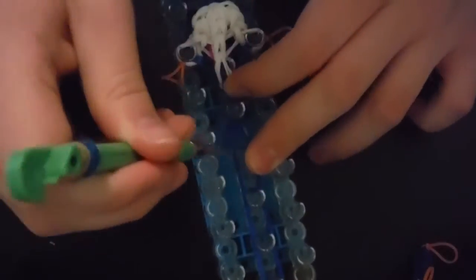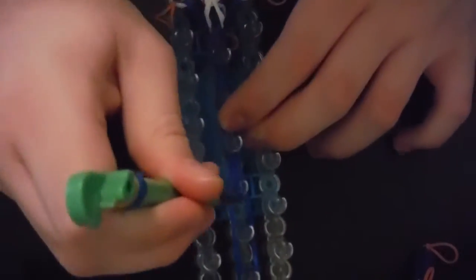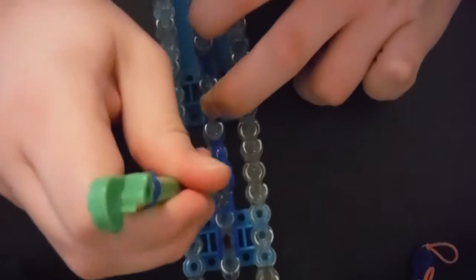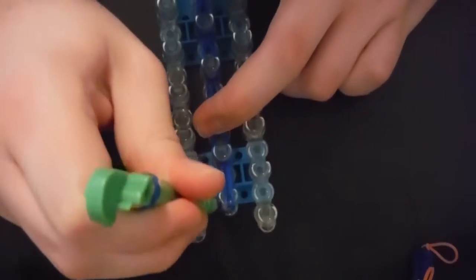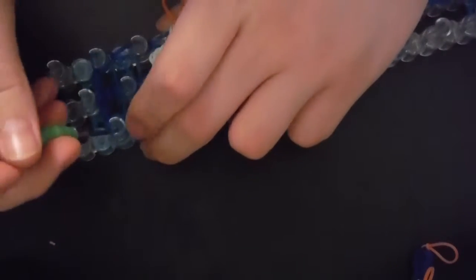I apologize for hitting the tripod, but I don't have much space to work with right now. Alright, and then just loom up the rest of the way. You can add a little more to the neck if you want, but I'm gonna just go with this much. So I'm just gonna take one of the tying bands off the jaw and move it to the end of this neck. And then you can take it off the loom. So just be careful with it. I would say use your hook to lift it off gently. And this way it'll curve the way that we want it to curve.